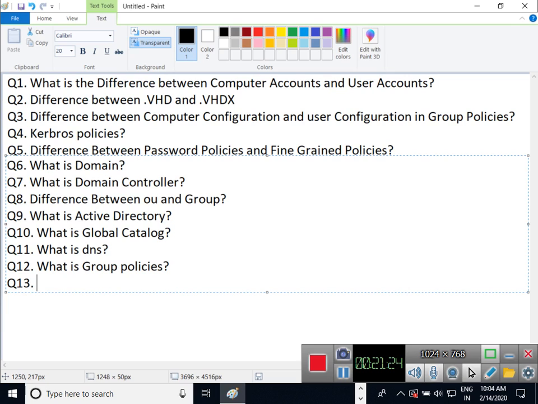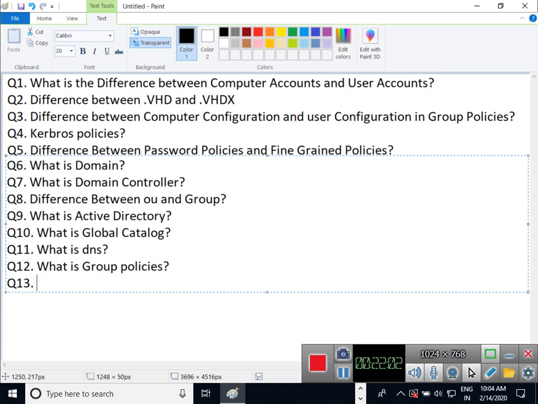Group policies allow the administrator to control user accounts and computer accounts. Or you can say that with the help of group policies, we can restrict user accounts and computer accounts. Like if I don't want my user to be able to install or remove any program in the control panel, or I want my user not to be able to open the control panel. So this is what group policies is. It's a kind of service which is automatically installed.